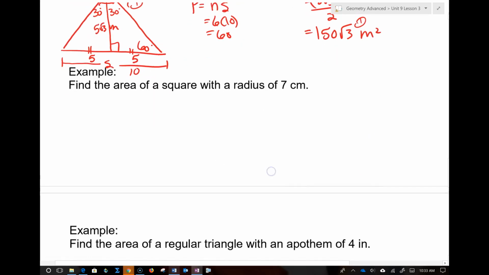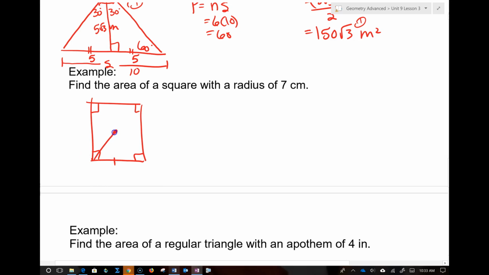All right, now the next one, guys, just because I just taught you a new formula does not mean you have to use it. Now, when it comes to squares, this is the dumbest formula on the planet. There's way better formulas to use for a square. Because when you look at this, it says find the area of a square with a radius. Now, my square should look better than that. It's not. Go with it anyway.